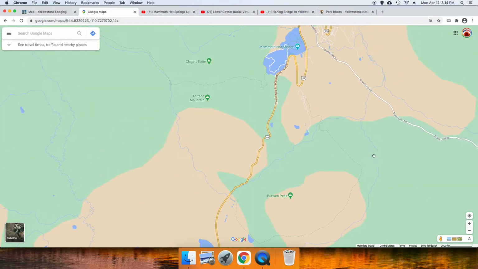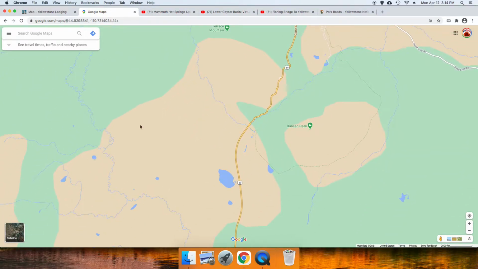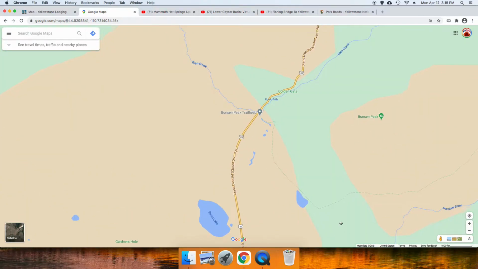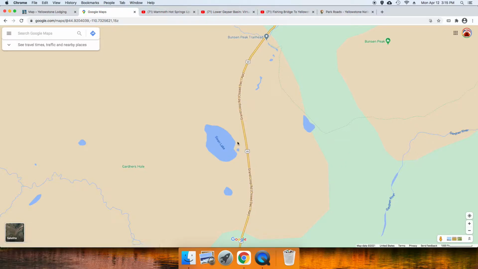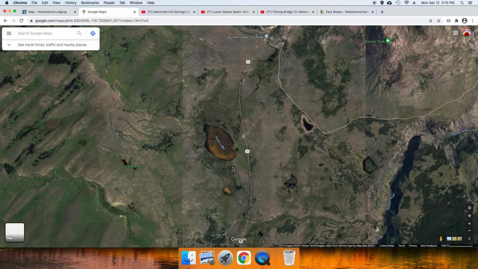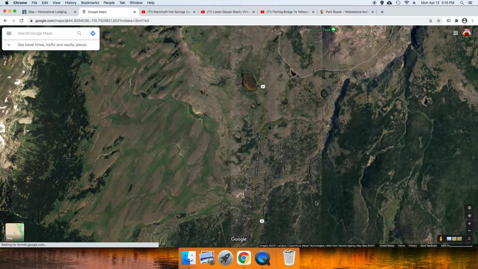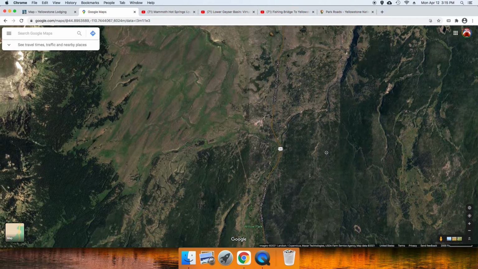You'll find that this road now has spectacular views of the Gallatin mountain range. Swan Lake over here is also a pretty area, and the Park Service does have signs at the pullout that will tell you about the mountain range. Don't worry about the color of the lake. It's not really that color in real life. We'll continue now dropping south.